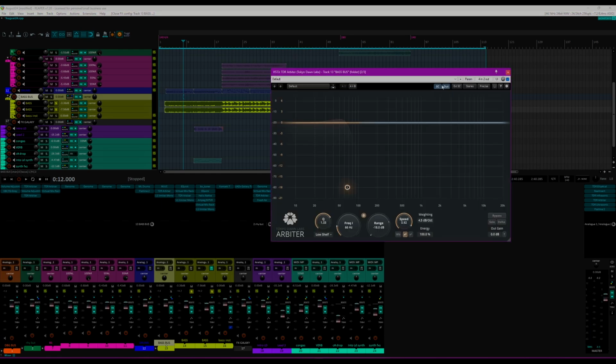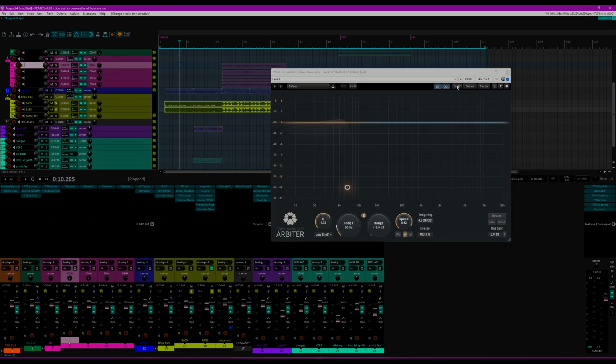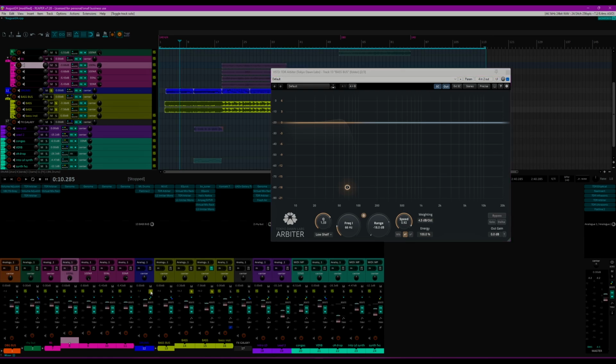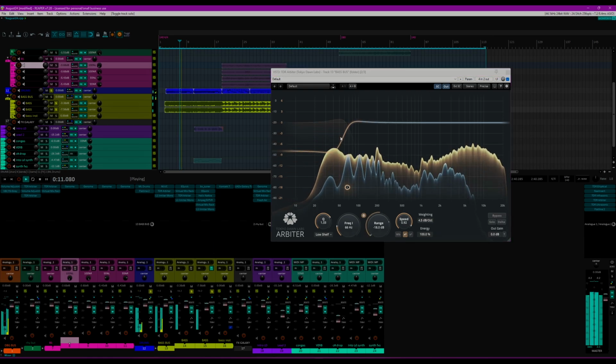I have Arbiter again. This one has a side chain like Nova, but it does it in a Soothe kind of way. So I brought this filter all the way down just to capture everything below around 80. And then that's when the drums play and the bass.